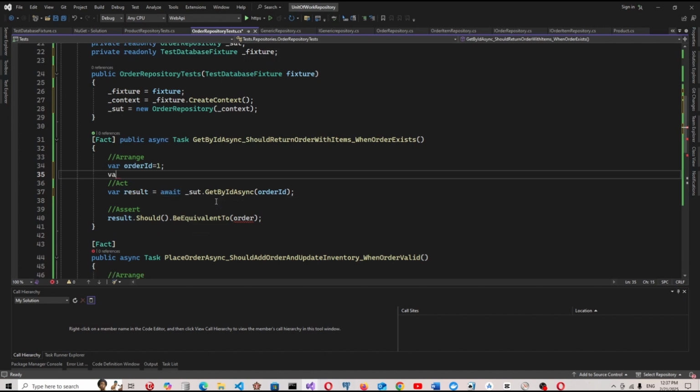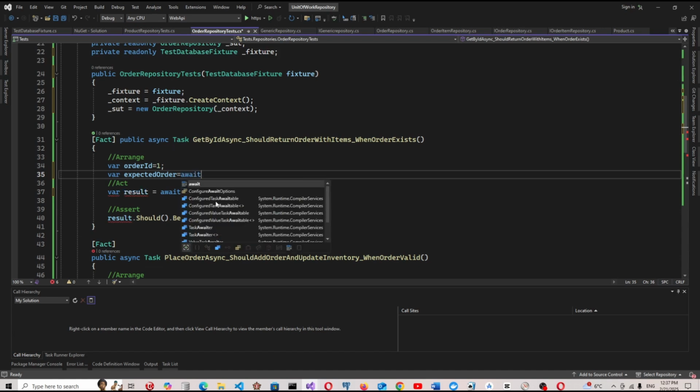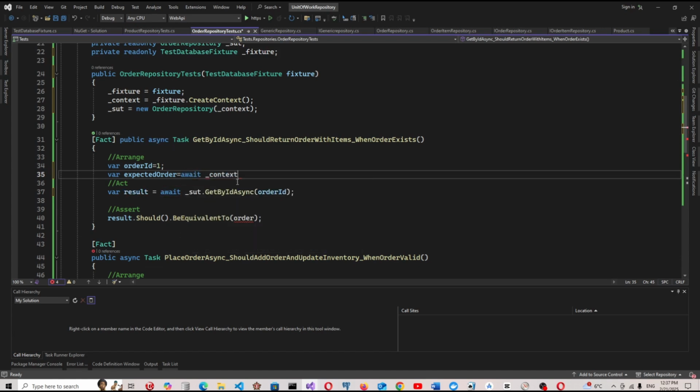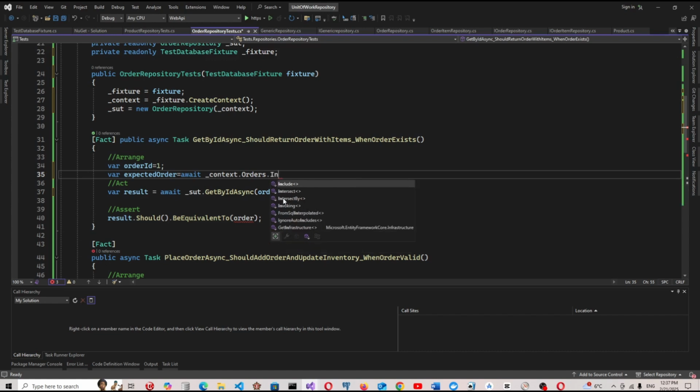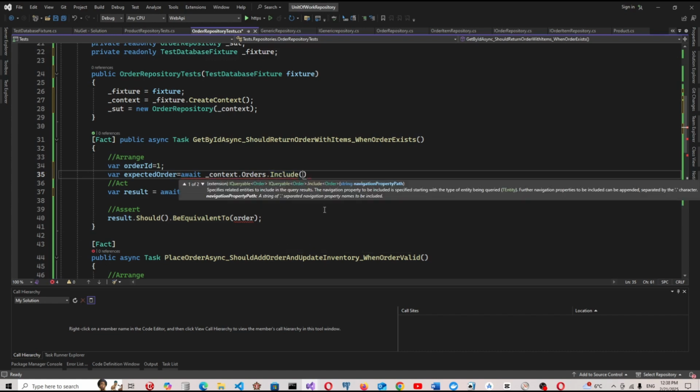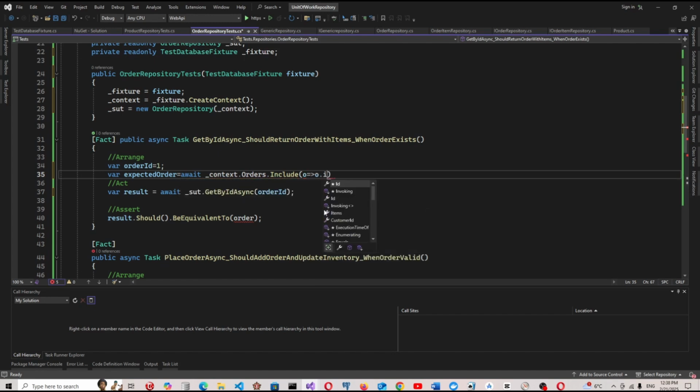We say var expected order equal to await context dot orders dot include o goes to o dot items. It will return items. First or default.